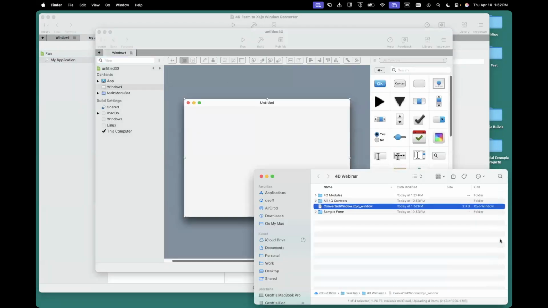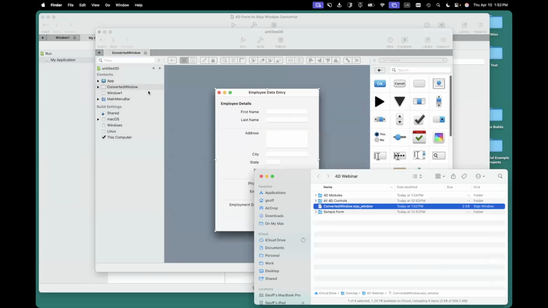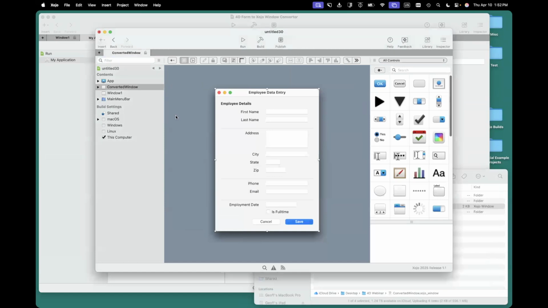and I'm going to drag this window that I converted from 4D into my project, and there it is. So using this application that I just started on Monday afternoon, you can take a 4D form and you can port it to Xojo.